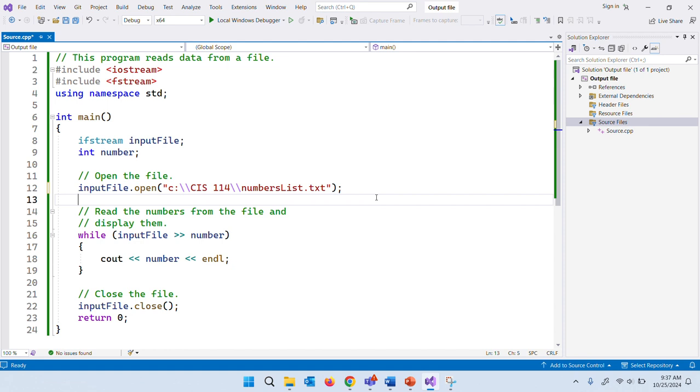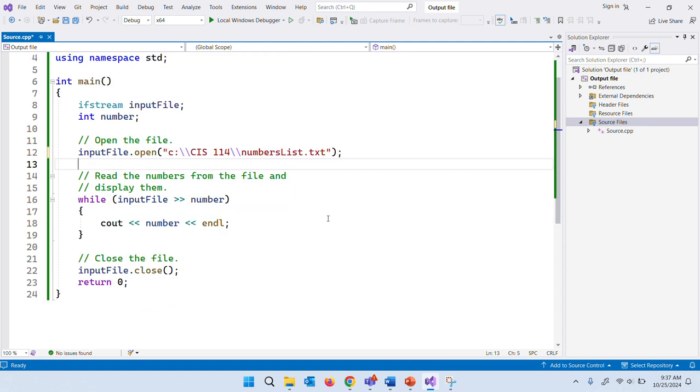All right, numbers list is open now, and here's how you handle the input from the file. While input file and number. This means it's going to take each number one at a time to the end of the file, and then it's going to output it to our screen.